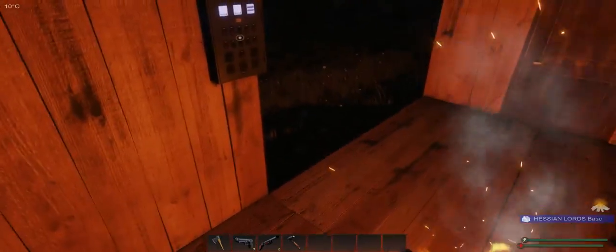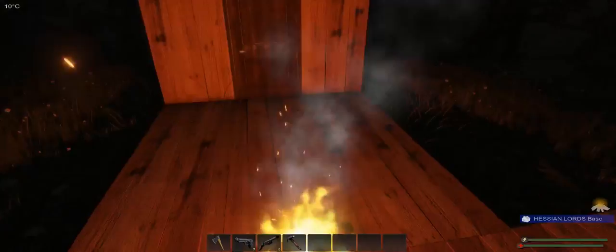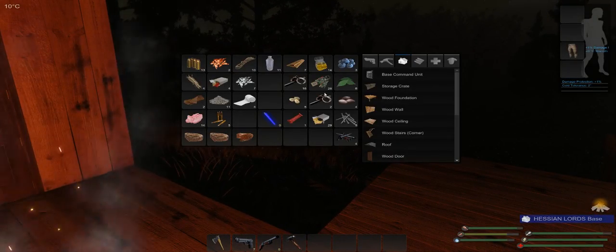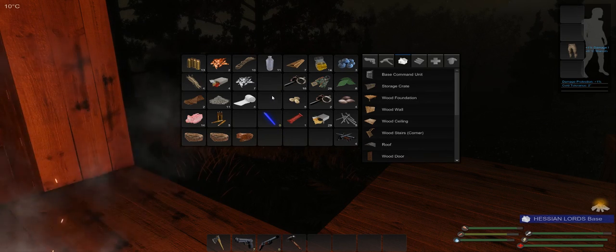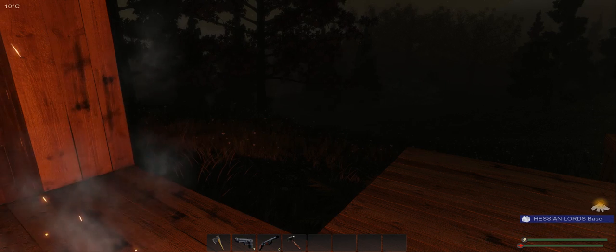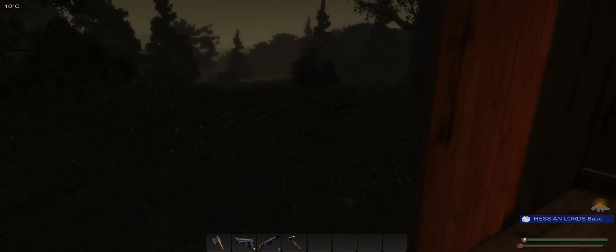1, 2, 3, 5, 6, 7 walls. So that means a lot of nails. So I'm probably not going to come back until I get a lot of nails. So that's what I'm going to do. I've heard great things about the well, that it's really worth it, so I'll build one of those too.